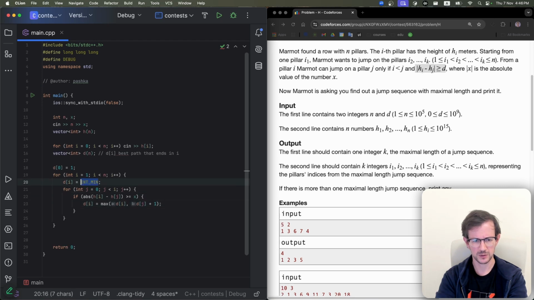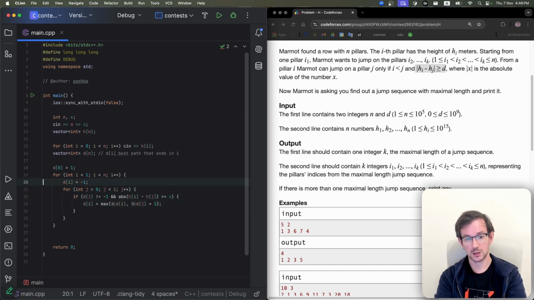I don't like that I have int min. Let's say so: if d_j equals minus 1, that's more clear. Now I like it better.